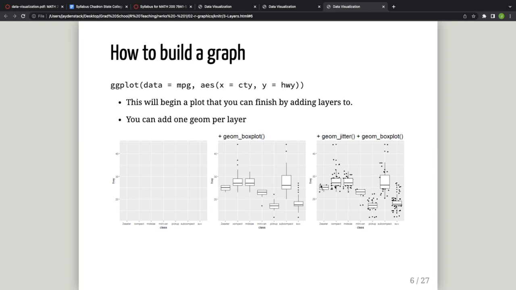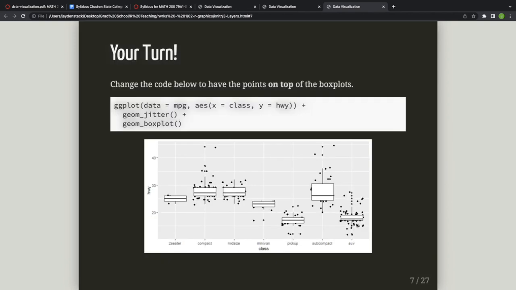I can actually see that there's a two-seater that has 26 miles per gallon. I can actually see where this data point actually is. It's right around, yeah, you get the idea. And you can actually see the distribution of my data points on the specific box plot. Again, you might not even need this function at some point, but it's good to understand how we can build these different graphics to tailor to the task that we might have at hand.